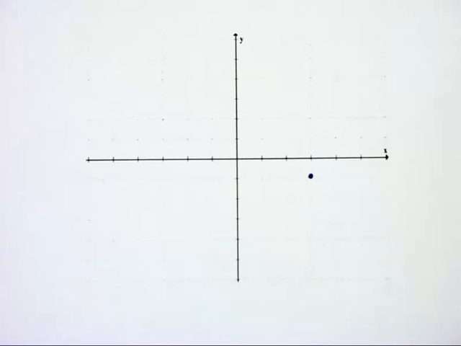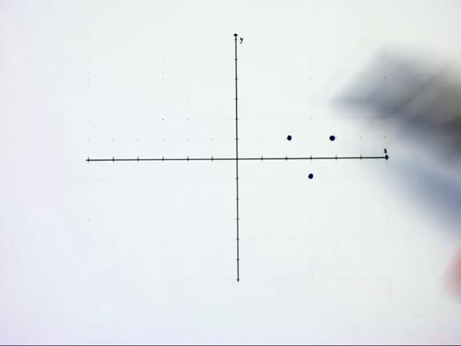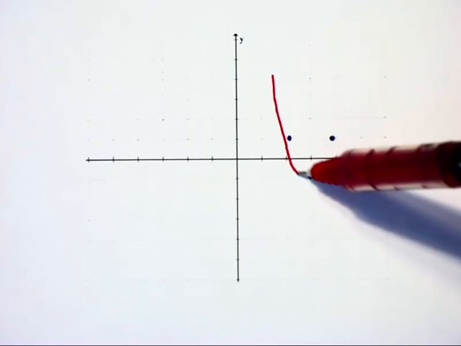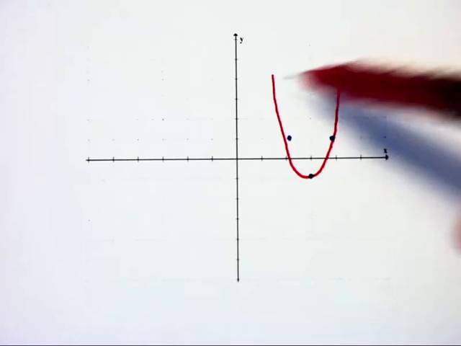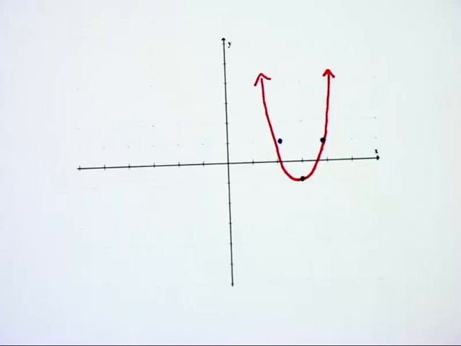Now that kind of slope out front of 2 tells me I can go up 2 and over 1 to get to my first point on either side, but I can only go that far by rising 2 and running 1. Beyond that, I'd have to use an XY chart or plotting some other form to get additional points.